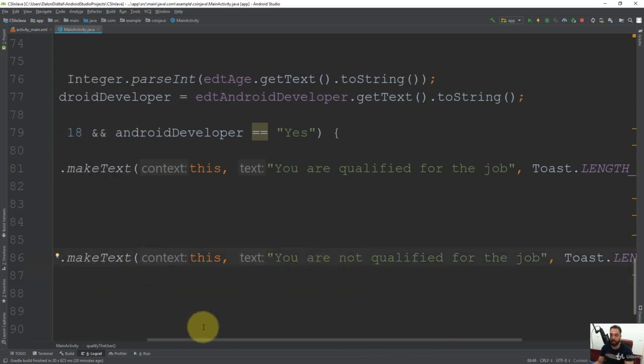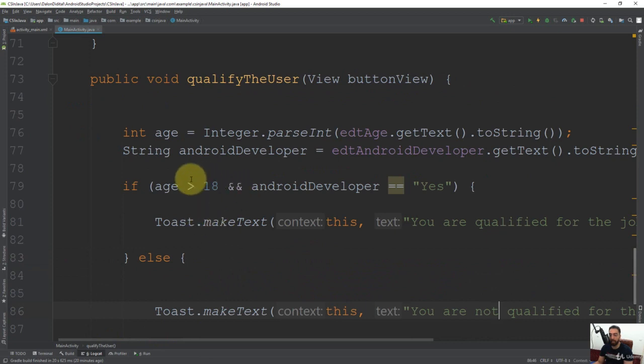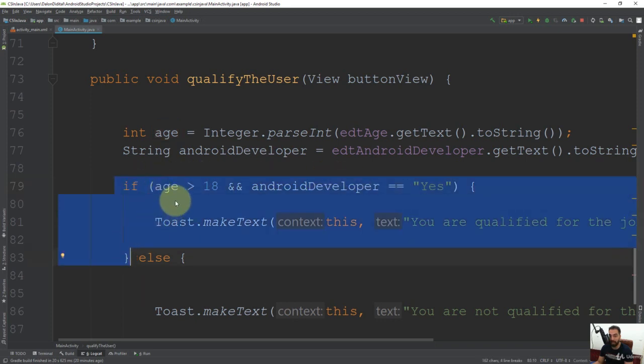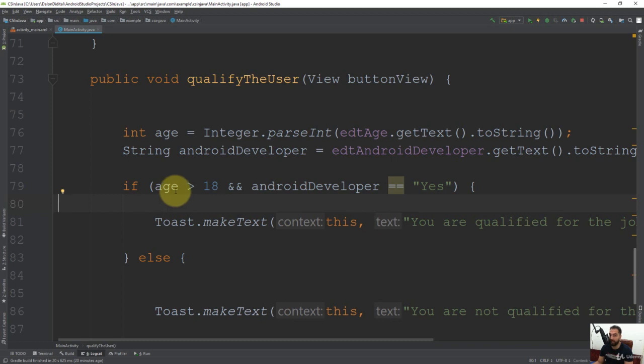So here, let me tell you that if the user is greater than 18 and the user is an Android developer, it's going to execute this if statement. If the user is not greater than 18 and the user is an Android developer, it's not going to execute this if statement. If the user is below 18 and the user is an Android developer, the value is yes, again, it's not going to execute this if statement.